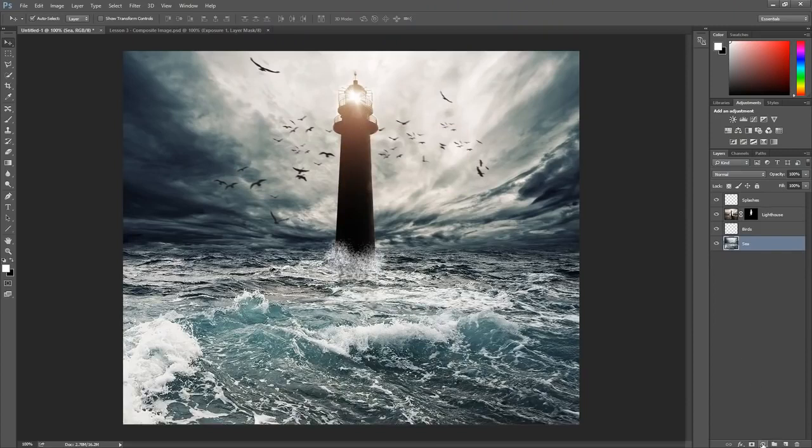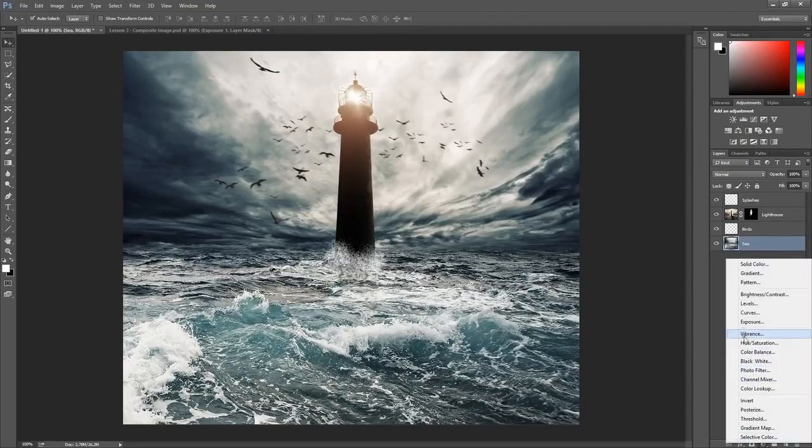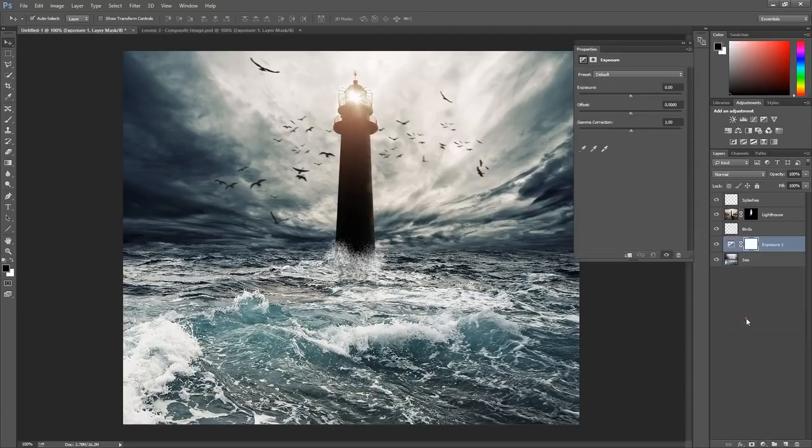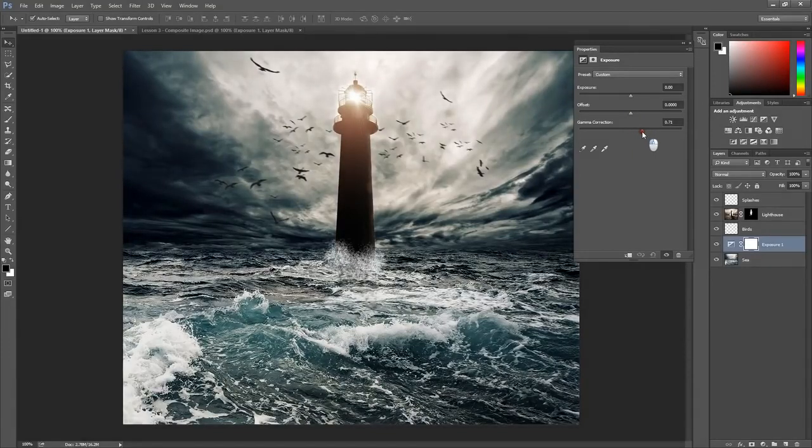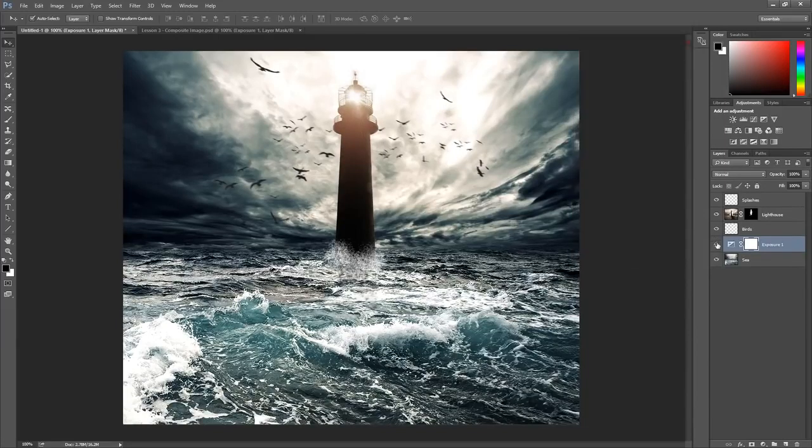And this time I'm going to apply a bit of an exposure layer and a bit of color correction. Again, play around with all these, you will get some nice effects. I'm just going to increase that a little bit to darken up the color correction. Increase my exposure a little bit, just to give it that bit more sense of light and dark as well. Again, guys, a lot of this is trial and error, especially depending on the images you're working with. So I do encourage you to experiment with them. I know that didn't do too much there, but in my mind it gave it a bit more depth and blended it together a little better.